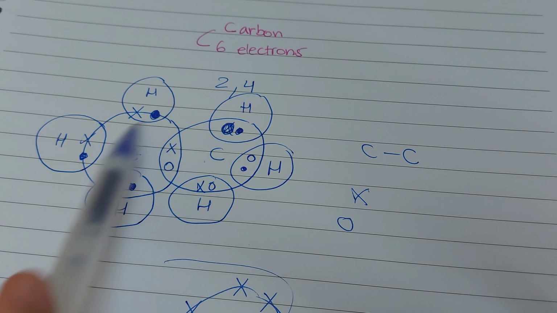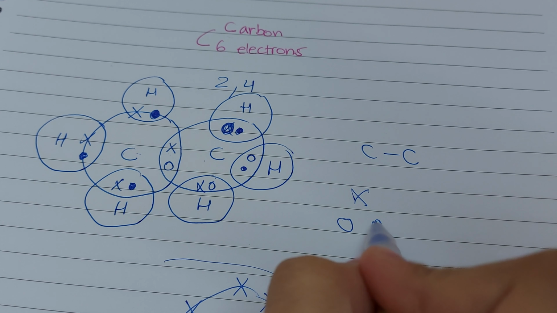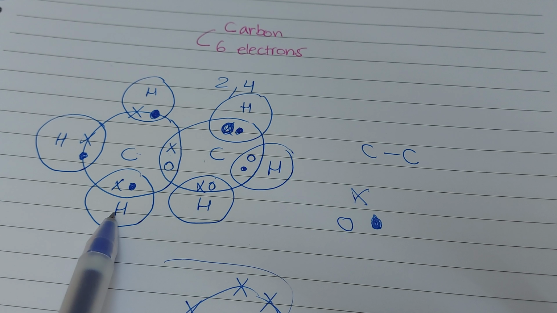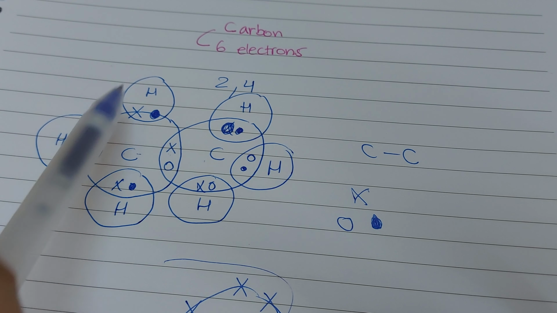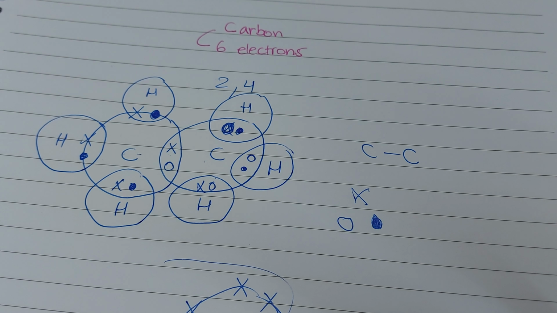So to complete its valence shell, it will have to react with 3 hydrogens, and each hydrogen will share its only electron with the carbon, and this is shown by this circle, the blue circle. And yeah, so there are single covalent bonds between each hydrogen atom to complete the carbon's valence shell. So that's a single covalent bond.